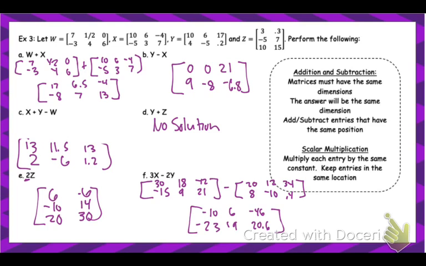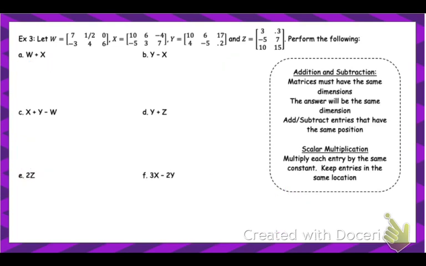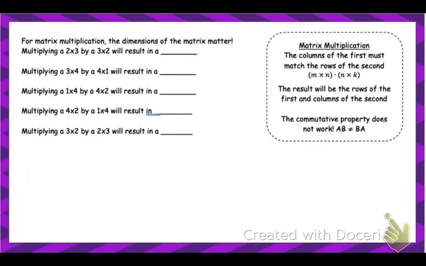All right, so now we're going to look at multiplying matrices together. So this is going to be a little bit tougher because, first of all, there's some new rules here. You cannot necessarily multiply matrices just that have the same dimensions. There are other matrices that you can multiply together. Now, what has to be true in order to know if you can multiply them together? The columns of the first must match the rows of the second.